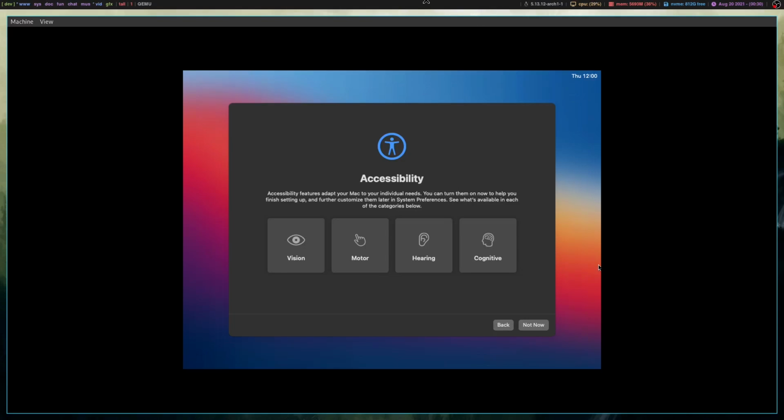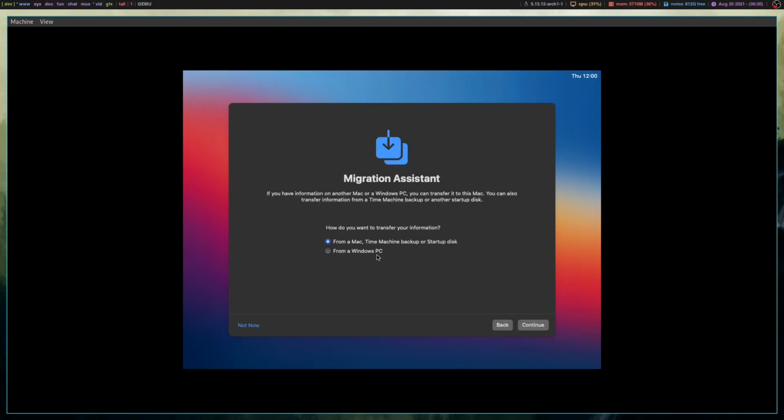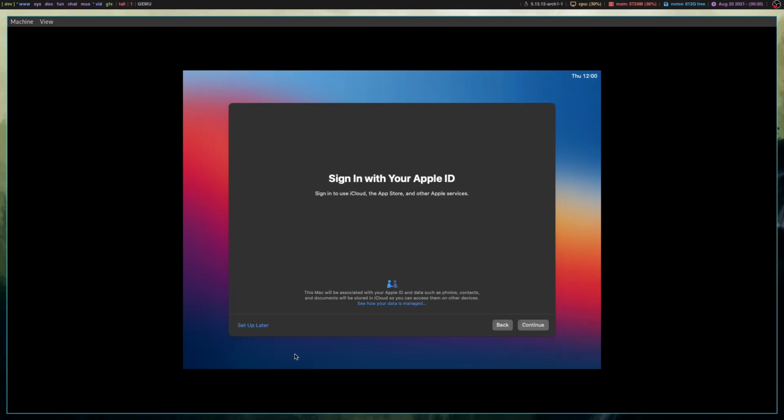Just taking my cursor off too. Perfect. Not now. We don't need any accessibility. We'll continue with their data stuff. We do not want to reset. We'll do not now. Apple ID I'll set up later, so setup later.